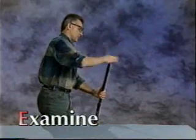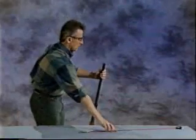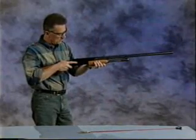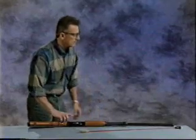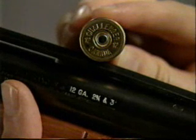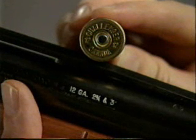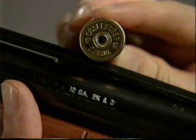Examine the bore. This particular shotgun has a cross bolt safety at the front of the trigger guard. Pushing the button exposes the safety off position. On this particular firearm, red indicates the shotgun is ready to fire. Pushing the safety button again places it in the safety on or black position. The data stamp identifies the correct name of the ammunition for this 12-gauge shotgun. This pump action shotgun accepts a 12-gauge 2.75-inch or 3-inch shell. Only the gauge number is shown on the head stamp. Sometimes the length is shown on the casing of the shell along with information on the size of shot pellets and pellet material.